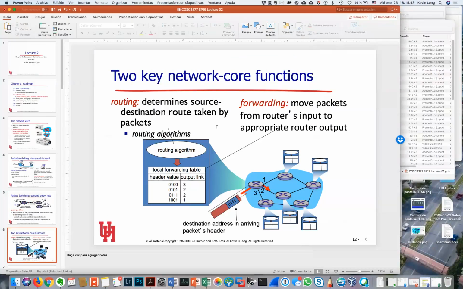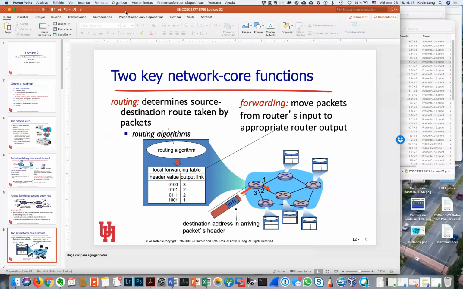Okay, two key functions that are happening. The router is actually taking care of taking a packet and then figuring out where it needs to go and then putting it in that queue and getting it out the door. So removing it from one queue and getting it across the fabric. There's lots of connections on a router. Everyone's trying to move things across this central hallway from the input ports to the output ports. So there's contention and congestion. So you have to have really fast runners that can get that stuff done. And that's the switching fabric in the middle. And so that's the actual act of forwarding the things along.